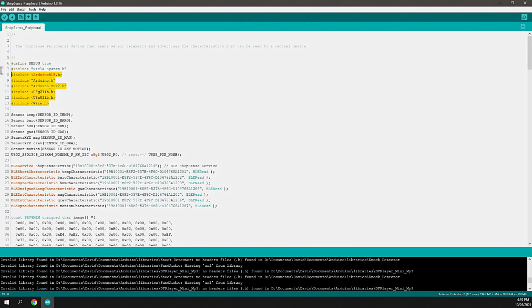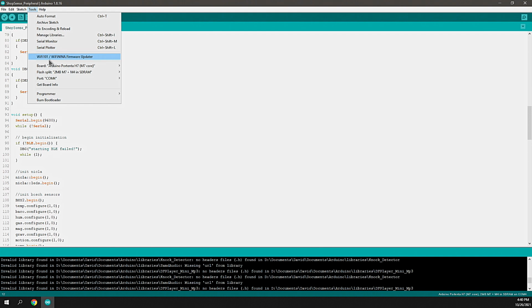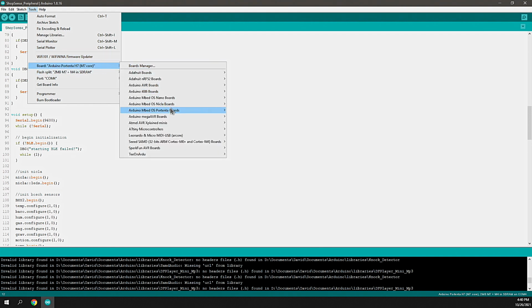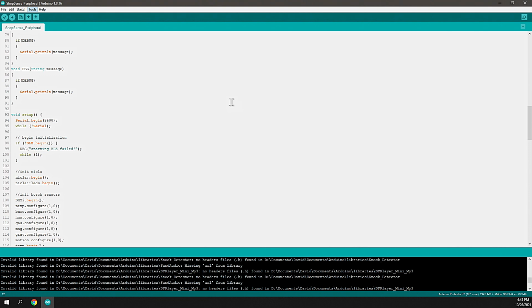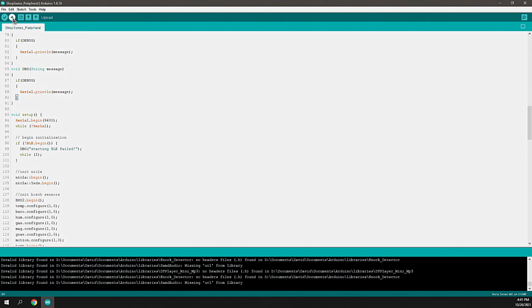Now, because I'm using all of these libraries, it does make the compile time in the Arduino IDE exponentially longer, which is kind of a pain, and there are a few different alternatives. Maybe we'll go into that in another video, but for now, next thing we need to do is compile the sketch and upload it to the device. And to do that, we need to do a few things in the IDE. First of which is to select the board type, Nicla Sense ME. Next is to identify the COM port.